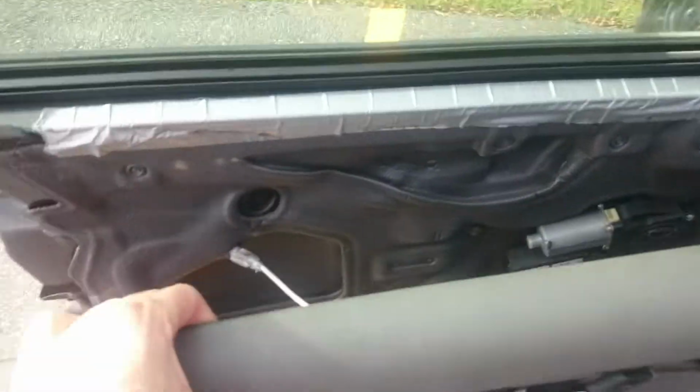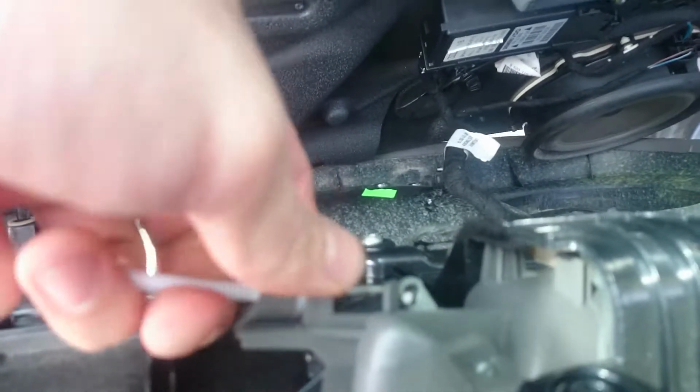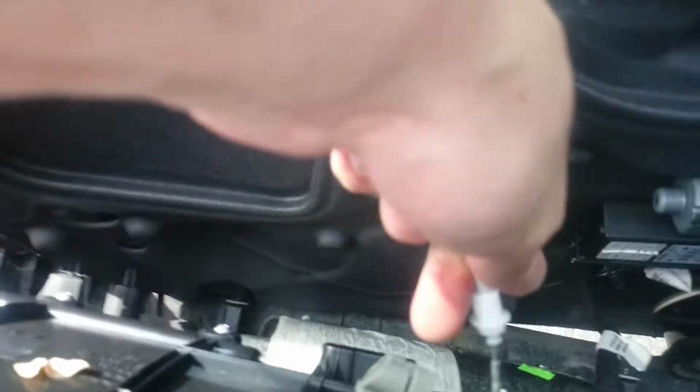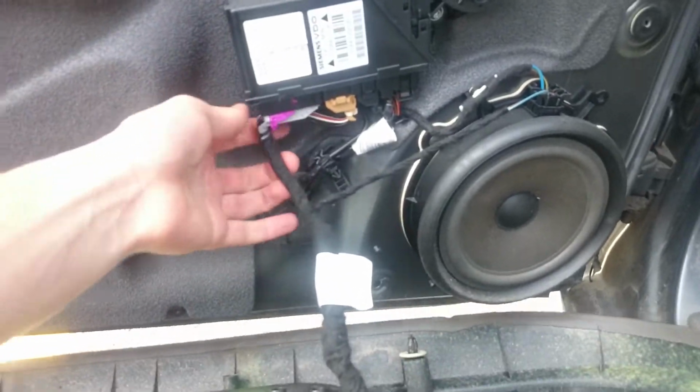Oh boy, did the camera stop? No? Good, awesome. Alright, so, door skin is off. Now we just have this door handle attachment. Pop right out of there. It's hard with one hand. There we go. That's off of there. Okay. We don't even have to take off these wires to get to the speaker now, but I'm probably just gonna unplug them anyway. So what do we have here?